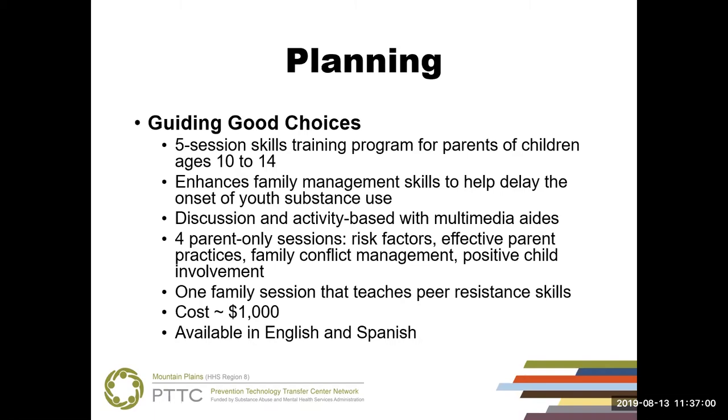The sessions are discussion and activity-based, using a lot of multimedia instruction, and adolescents are required to attend one of the sessions that teaches peer resistance skills with their parents, while the other 4 sessions are just for parents, and they cover topics such as risk factors for adolescent substance use, strategies for enhancing protective family processes, effective parenting practices, family management, and then including your child positively in the family process.